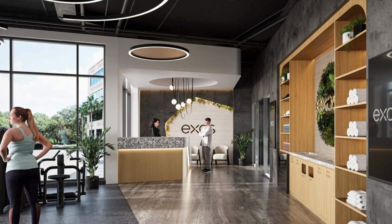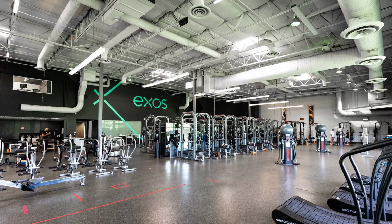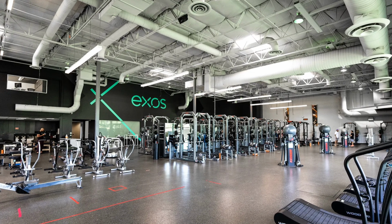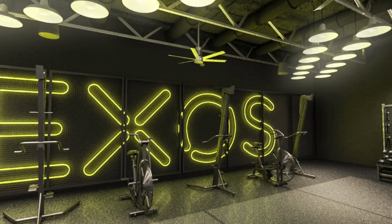Let me give you a great example here. You look at Exos, for instance. They are very luxury. They offer a large membership type fee. People know that. They can tell by visually looking at them before they even get to the messaging. They could just see a billboard with a simple marketing campaign and say, "Oh, I could tell that that's priced high," which in turn is going to attract those types of people, right? So that's a very common pitfall that I see.